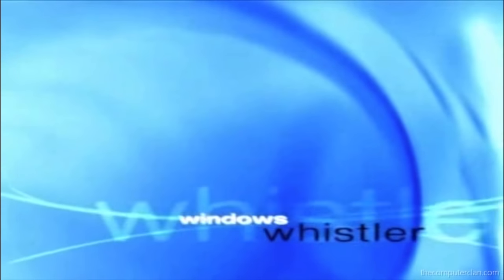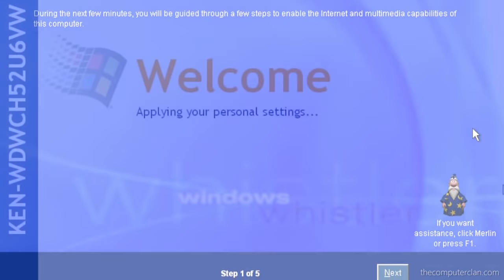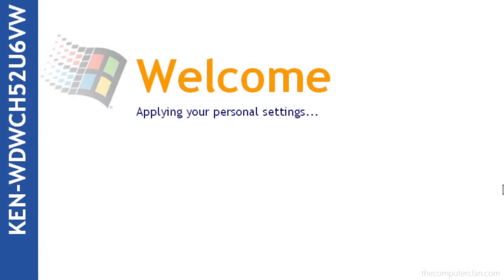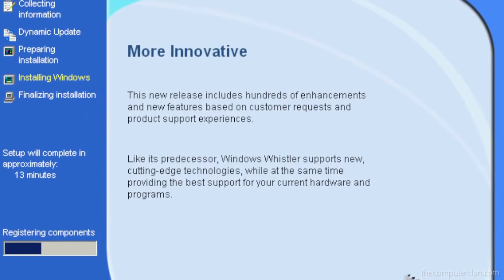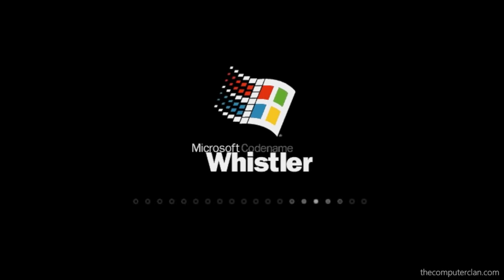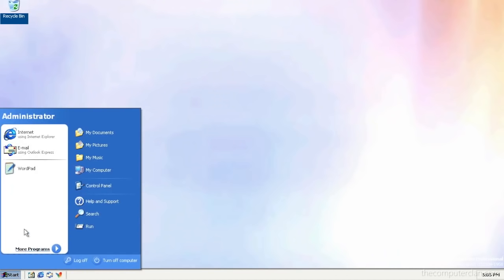After the Odyssey and Neptune project, Microsoft began work on Windows Whistler, the operating system that would soon become Windows XP. You will notice several interface elements that are similar to Neptune and several elements that are similar to XP, because these developments were made before XP came out. Some changes were made, some interface elements were excluded from the final release, but some were kept. For example, XP had a similar start menu design to this.